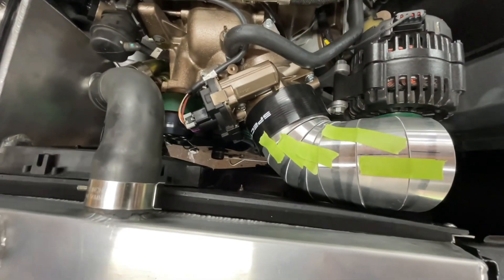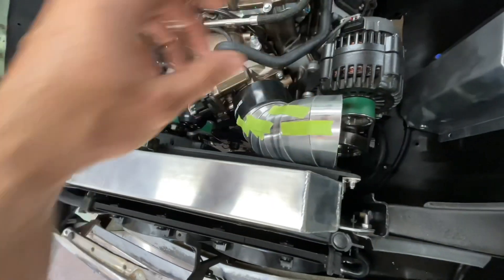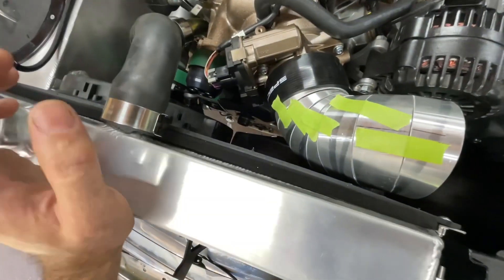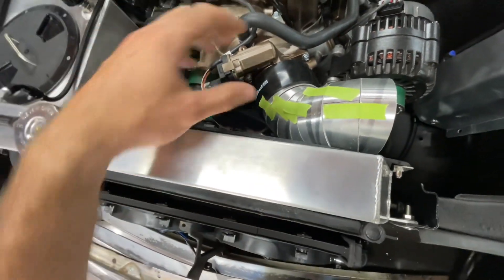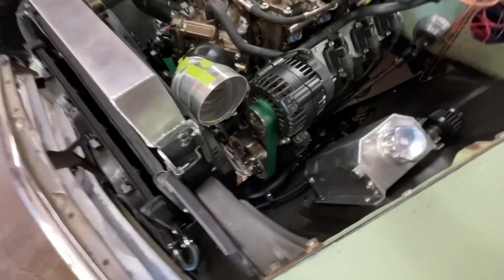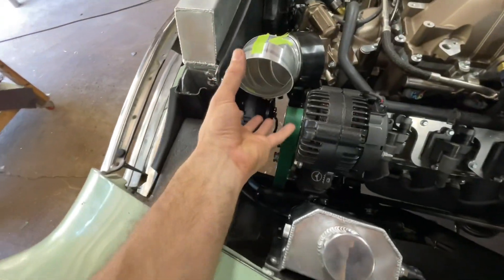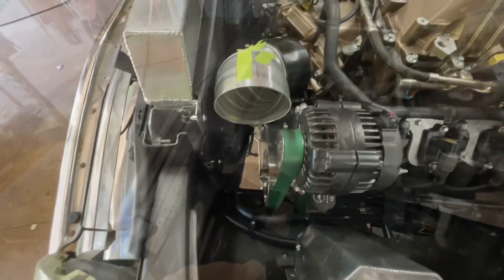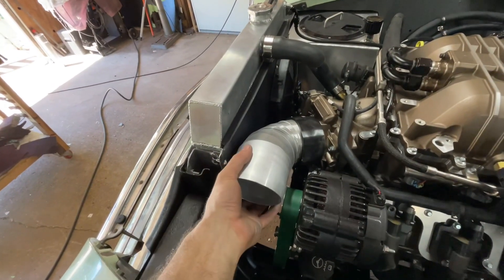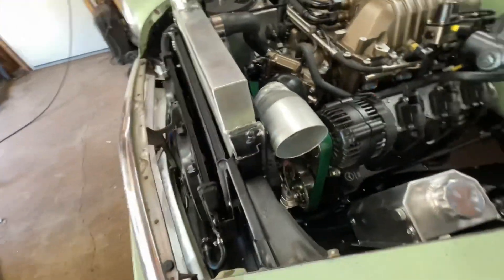Here's the start of it. As you can see, it makes it so nice to be able to curve down, around, up and over. But this is getting a little bit too heavy for the tape, so I'm going to pull this apart and tack this all together because I know that this is a nice solid start. I have plenty of room now above the alternator belt, and then I just got to build off from there to go down. I made a couple changes before I went ahead and tacked everything out, but it is tacked — it's one piece.